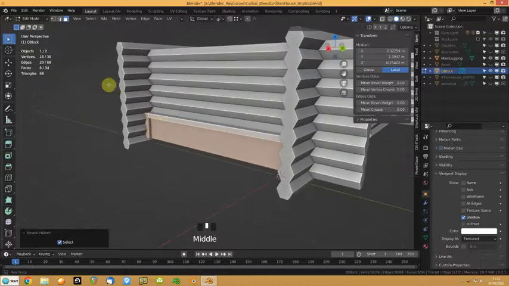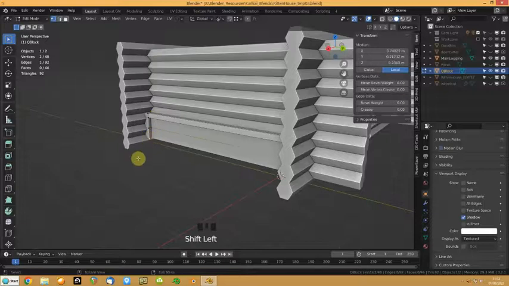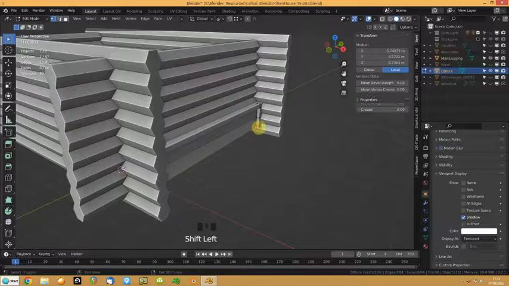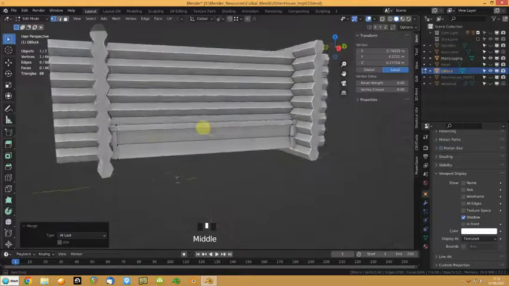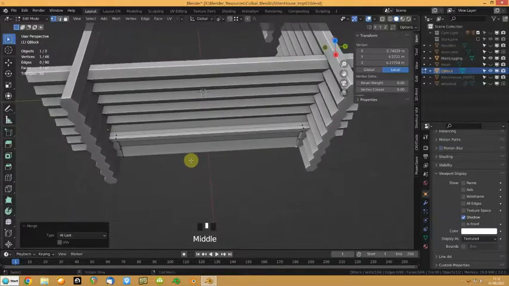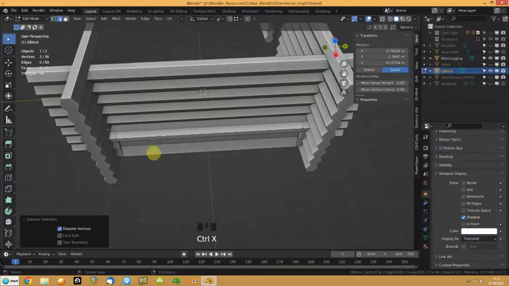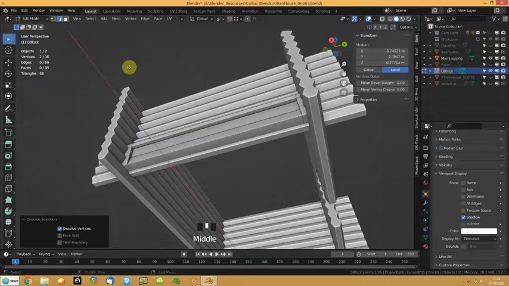Unhide everything. Control R. 1 for point mode. Click, shift click, merge at last, which is M for me. Click, shift click, merge at last. There's my panel. And I'm actually going to do a click Alt just to keep it tidy.